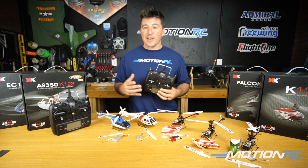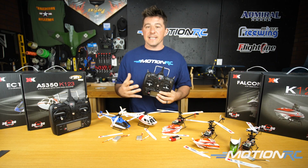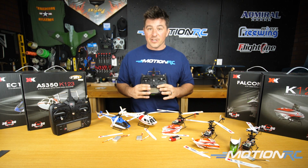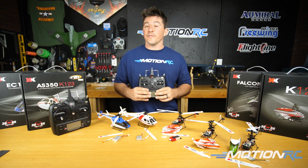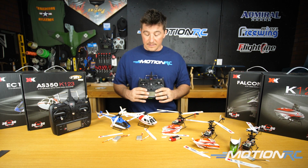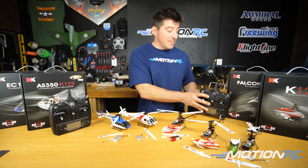So I hope that transmitter help at least gives you guys a better idea of what you're looking at, because it is a very dumbed down version of a transmitter, but it does have pretty much all the functions that you'd want to see in a radio. So it was really nice. But guys, that'll do it.